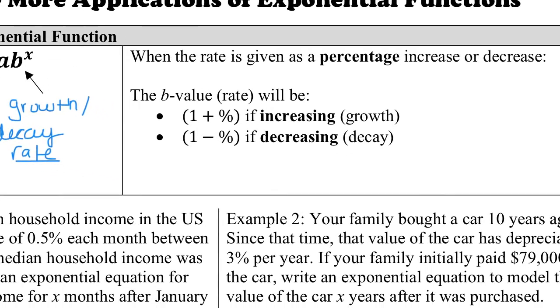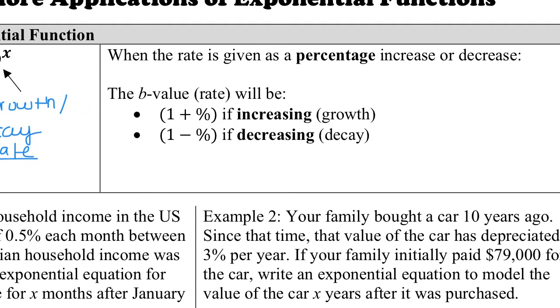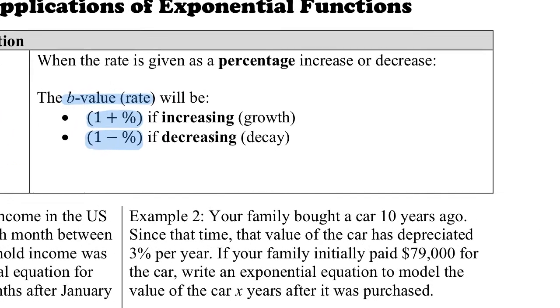So this time, what happens if I'm giving you a percent increase or decrease? We can't just use the number as we did before. Last time when we had it doubles, we just said a 2 was our b and we moved on. Percents aren't quite that simple. If you are increasing, you're going to be 1 plus the percent. That'll be our b value. If you are decreasing, it will be 1 minus the percent. But don't forget, we always need to change our percents into decimals.